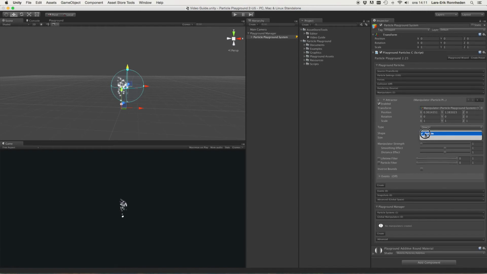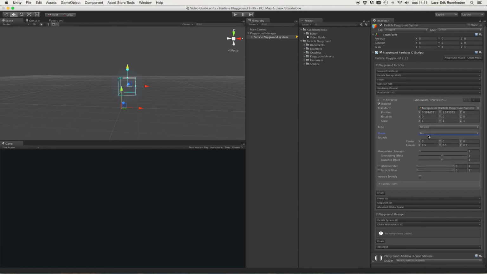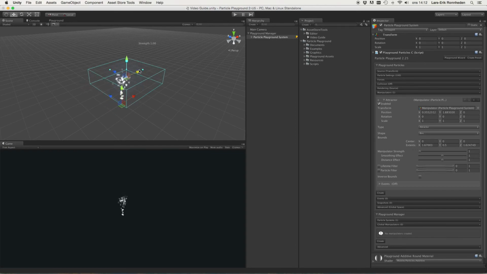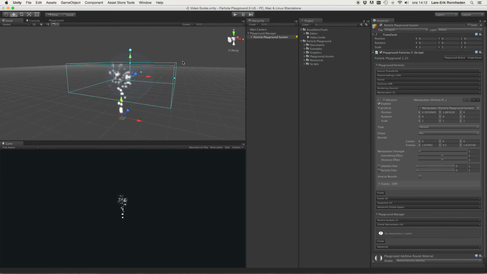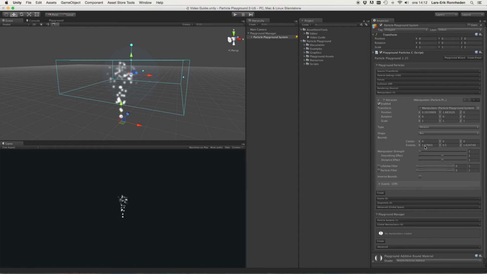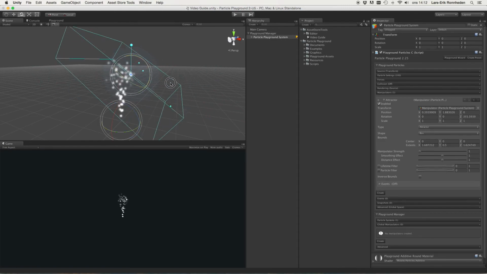So let's change the shape to a box instead. The box is set up by a rect with bounds, which you can drag directly in the scene view. That is how you specify the size for this box. It also takes rotation into account.